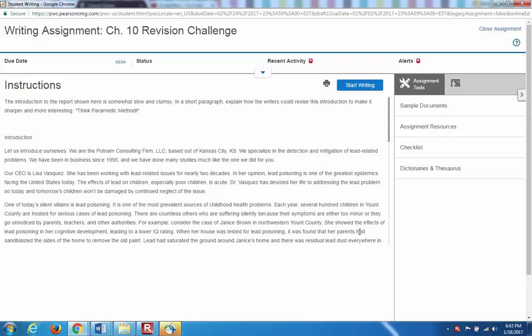So you can actually make the changes, or you can talk about the changes in the abstract. The idea behind this activity is that you will be able to go back and revise your own introduction to your report and make it even better after reading and revising this example here.